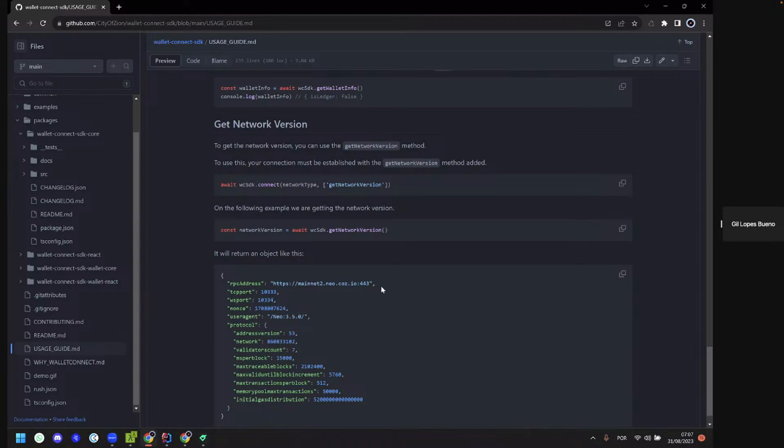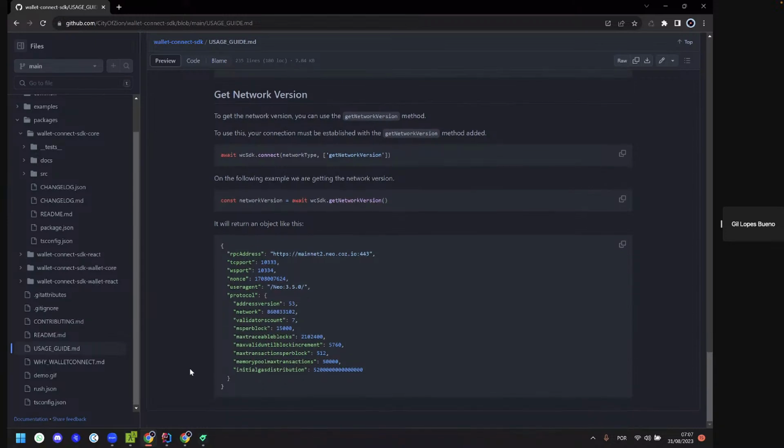So the RPC address might be interesting if you want to do something quicker by checking the RPC before the transaction is confirmed, things like that. There's a lot of other information. And there will be more methods on Wallet Connect. We're always bringing more features for dApps to interact with the wallet.